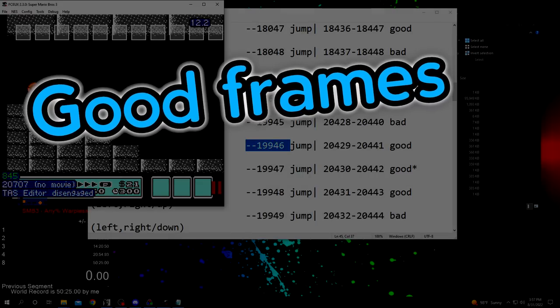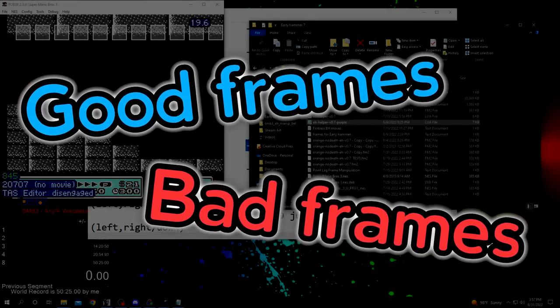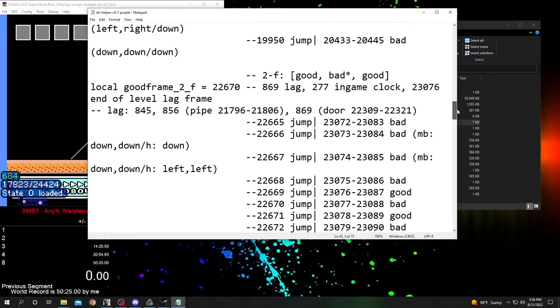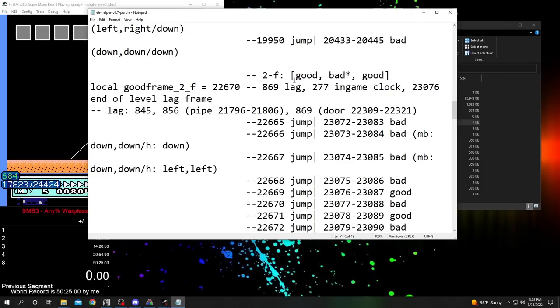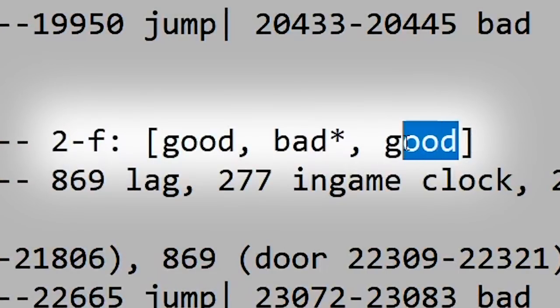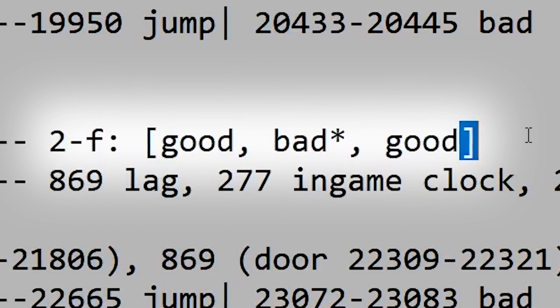When we talk about good frames and bad frames, that's exactly what we're talking about. The unfortunate part, this is what everyone needs to understand. The fortress is incredibly difficult. Okay, you have one good frame, one bad frame, one good frame. And I like to set up the frame to be on the bad frame because I feel like you jump one frame earlier or one frame later way more than you frame perfect. I swear to God, it's so hard to always do frame perfect. Every time I do frame perfect or think I do, I always get like a late frame back here after the good. If I set this good frame to be the action frame, I never jump two frames early. I always jump late. So I always put the bad frame here.